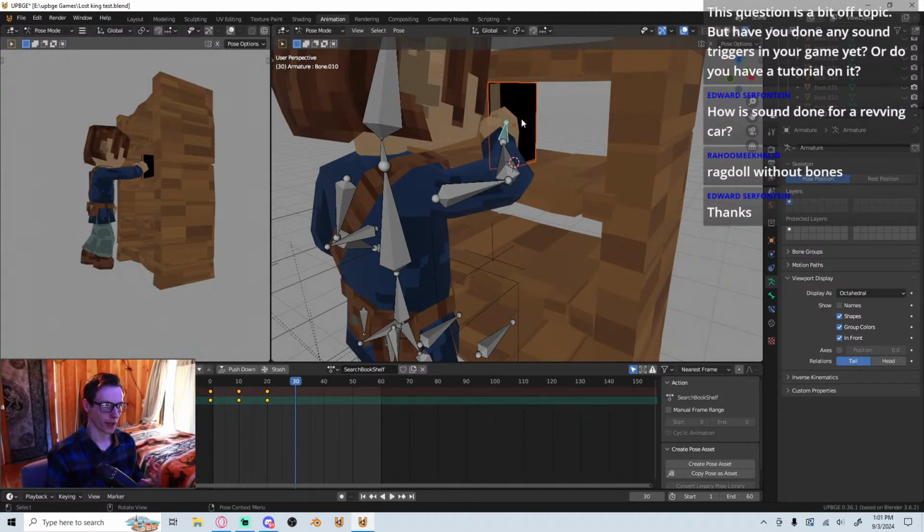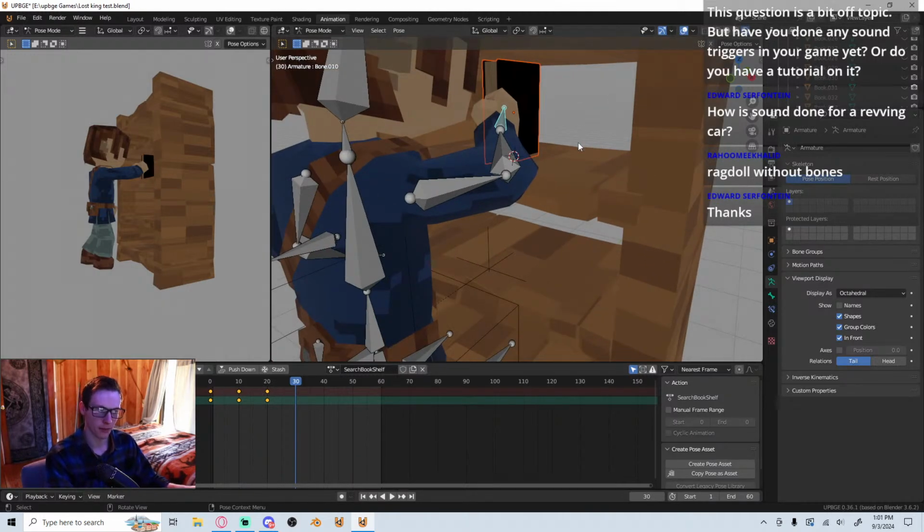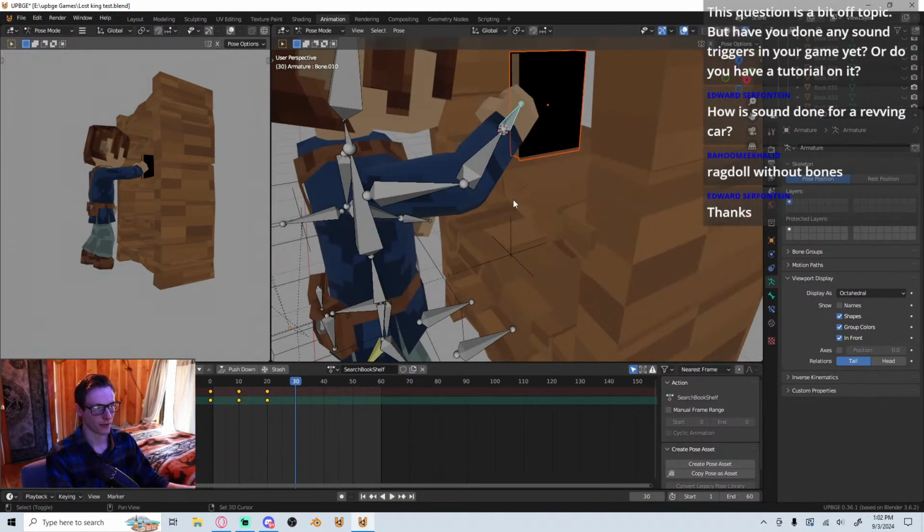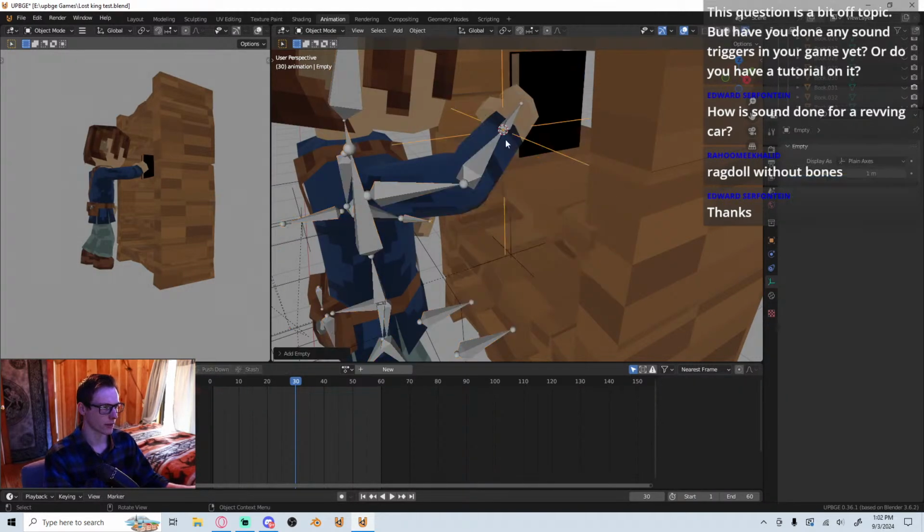Trying to think about doing my animations and then adding it into the game engine at the same time. So maybe I'll spawn the book in the game and then do a parent in game. That way it'll just parent to the wrist. So in that case, I would have to add in an empty for this book to grab onto. So let's just add an empty here first, like so.